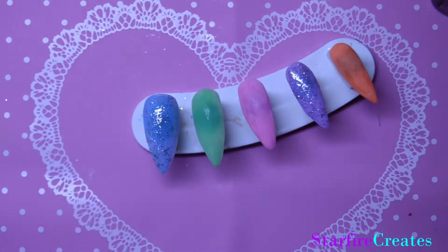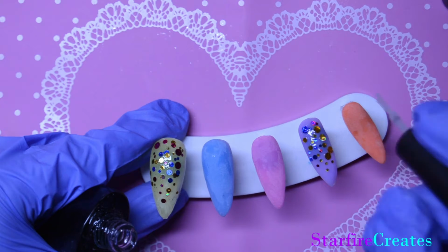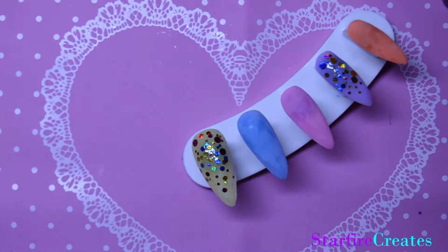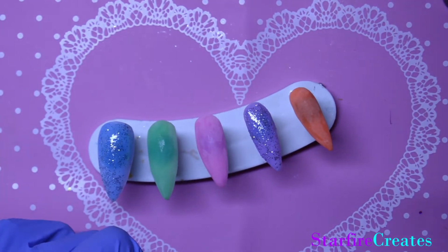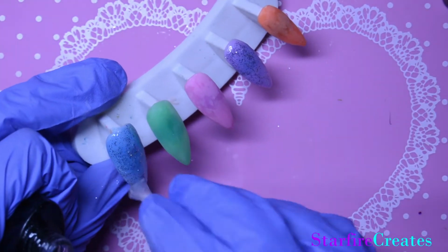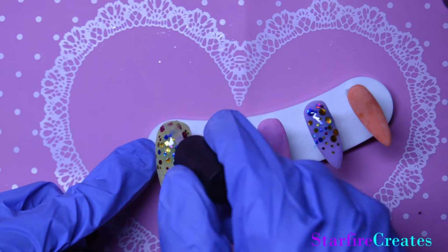The reason I'm working on press-on nails today is because I recently started developing an allergy to monomer and gel products, so that's why I'm wearing gloves. If you're a nail hobbyist like I am, please wear gloves, protect your skin. I did not educate myself, and unfortunately now I'm paying the consequences. I get contact dermatitis when my skin comes into contact with these products.